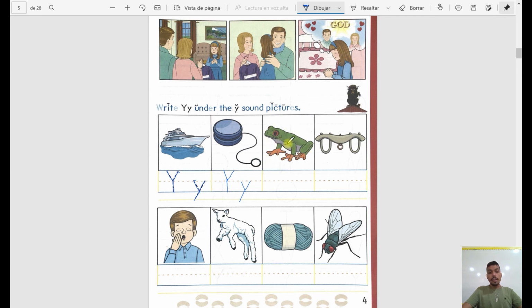The next one here, this is a frog. Frog has the sound y. Frog, it has the sound? No, very good, it doesn't have it, so we have to leave it in blank, okay? We don't write the letter Y, okay? We'll leave it in blank.